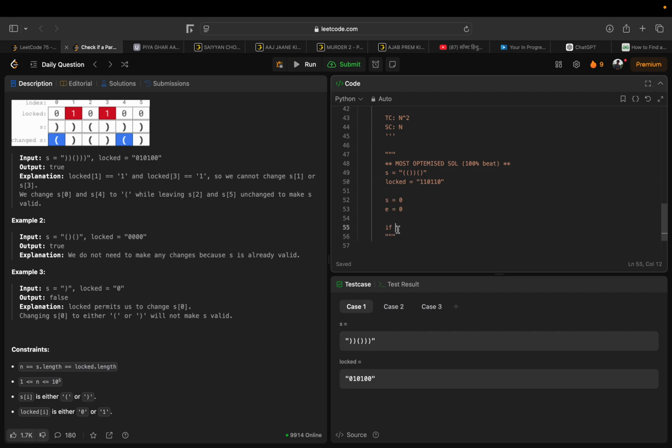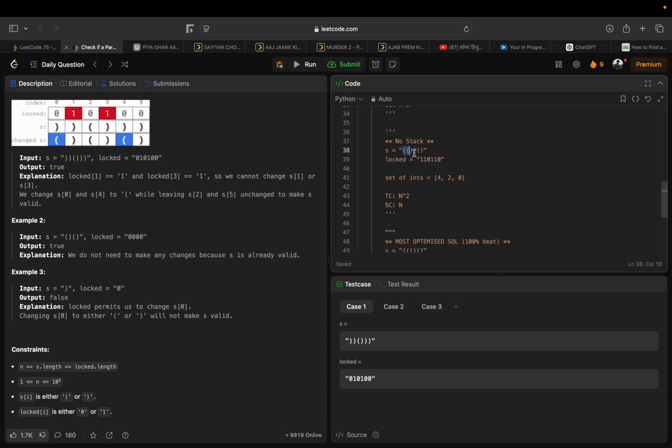And first we have to check the lock. If the lock is 0, we will make starting minus equals 1 and ending plus equals 1, because as we can see, at the lock here we have plus 2, here we have plus 2, and at the unlock character we can make it an open parenthesis and get plus 3, or we can make it a close parenthesis, so we make a plus 1.